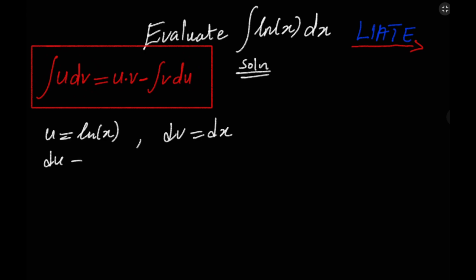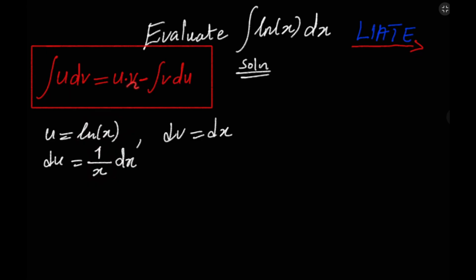That is, du will be equal to, now for those of you who don't know how to take the derivative of a log function, a natural log, it's easy. You just take the derivative of the inside, then divide by whatever is inside. This is what I mean. The inside here is x, so the derivative of x is 1 over the same expression that is inside, which is x. Of course dx, because we are differentiating with respect to x. So this is the derivative of ln x.